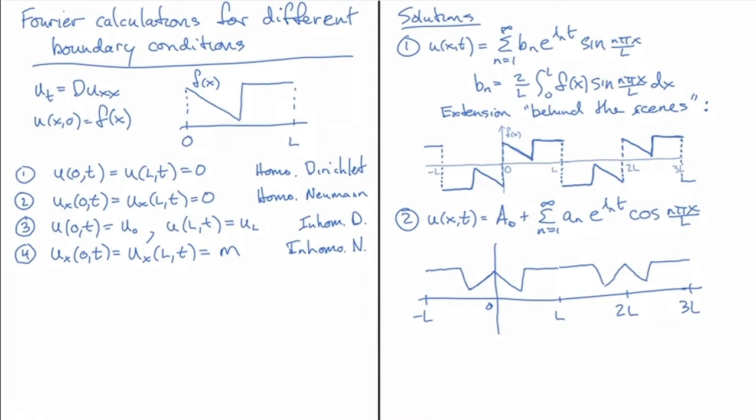So what that tells us then is that the coefficients that we need to use here. So for example, A_0. A_0 is going to just be the standard Fourier coefficient for the periodic function starting from minus L to L. So that is going to have a formula 1 over 2L integral from minus L to L of F. Now this original one here is going to be f(x). That's what's given as my initial condition. This new one that I've extended out in two ways, first to minus L and then repeated periodically, is the one that I want to have here.